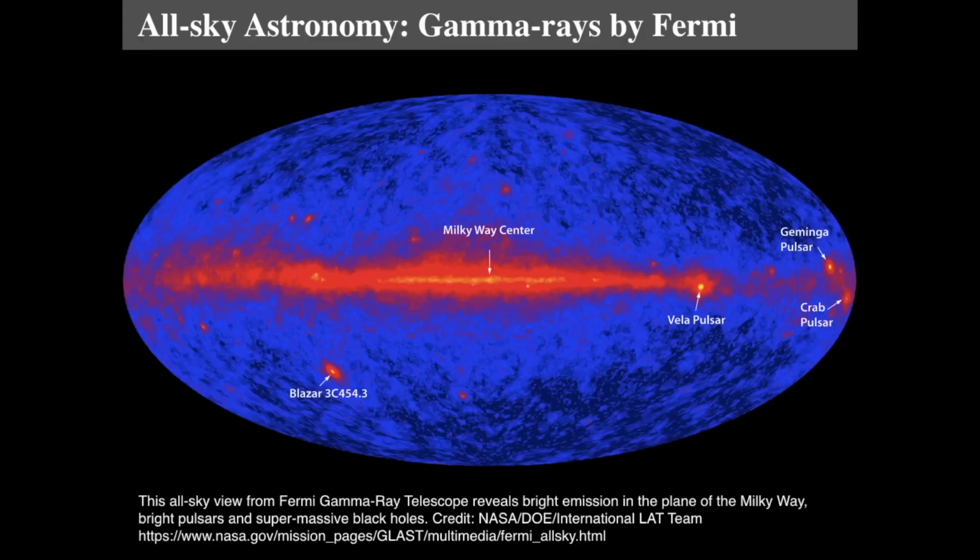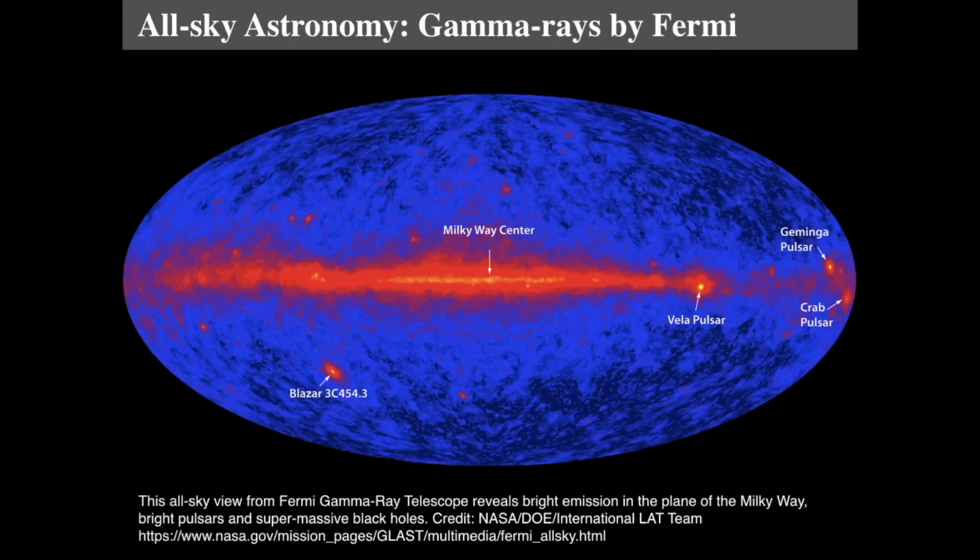So let's go even higher energy, into gamma rays. Gamma rays are being observed by the Fermi Gamma Ray Telescope, which was formerly known as GLAST, G-L-A-S-T, but they renamed it the Fermi Gamma Ray Telescope. This is an all-sky view of approximately, I think, a 5-year data set, taking 5 years' worth of gamma ray data. Because gamma rays are so difficult to detect, here the darker the blue, the less the emission, and the brighter the red, the more the emission. So here we see the Milky Way center is extraordinarily bright.